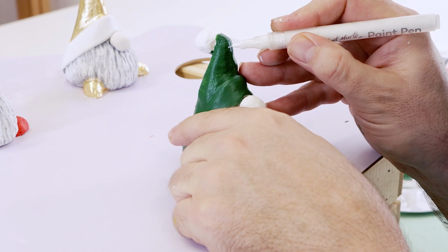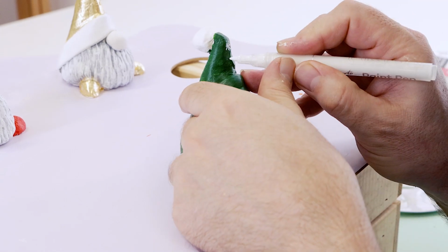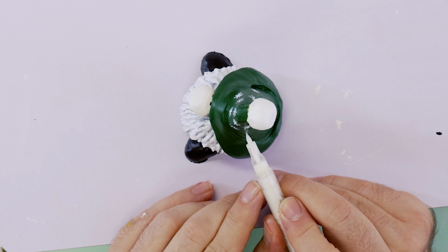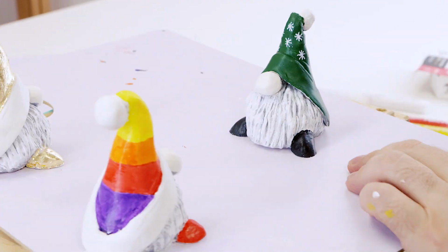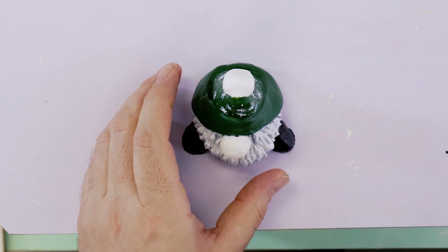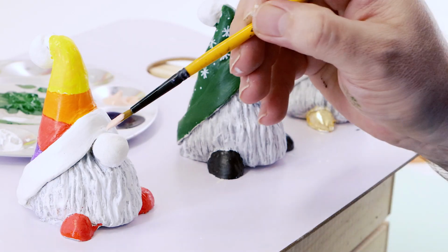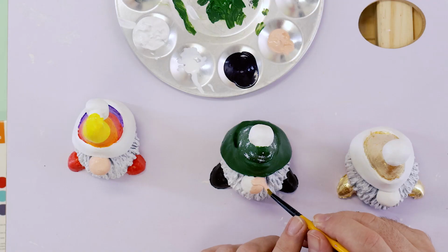While we have the acrylic paint pens out, we can add some asterisk stars with white onto the green hat. The last step is to paint our gnome's noses. For this, we use some yellow pink.